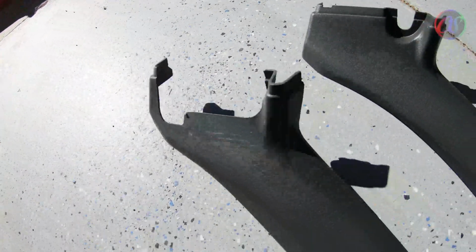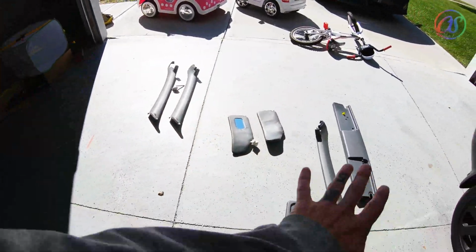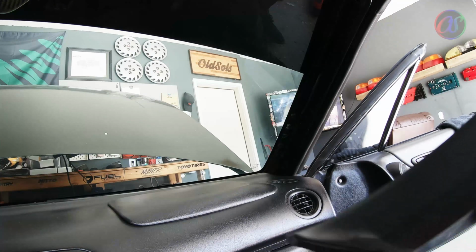So that's why when you do this, you got to have all the pieces, or else it's just not going to work. So if you want to get these, make sure you get the whole kit here, because you need the whole kit and not just like one or two pieces. So just FYI.